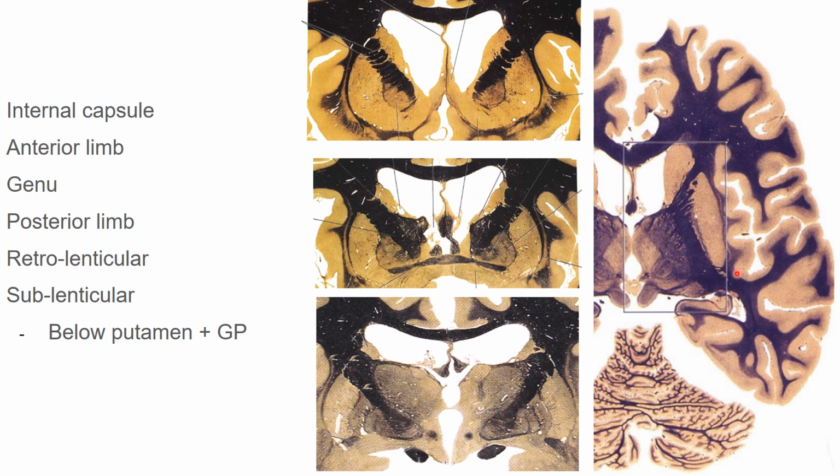Your retrolenticular part is going to have some of your superior retinal field axons coming back here. And then your sublenticular part specifically, there's a couple things we want to know that's in there. You've got auditory radiations, and you also have your inferior retinal field fibers traveling through there.